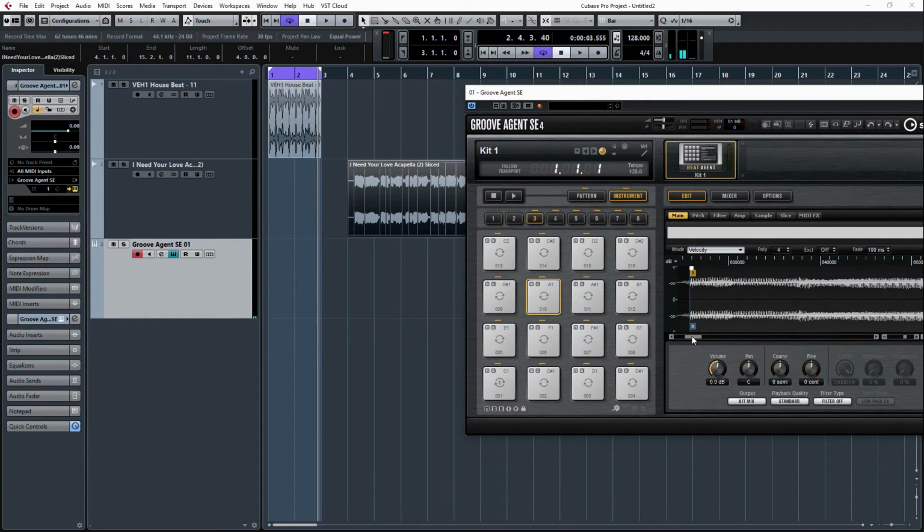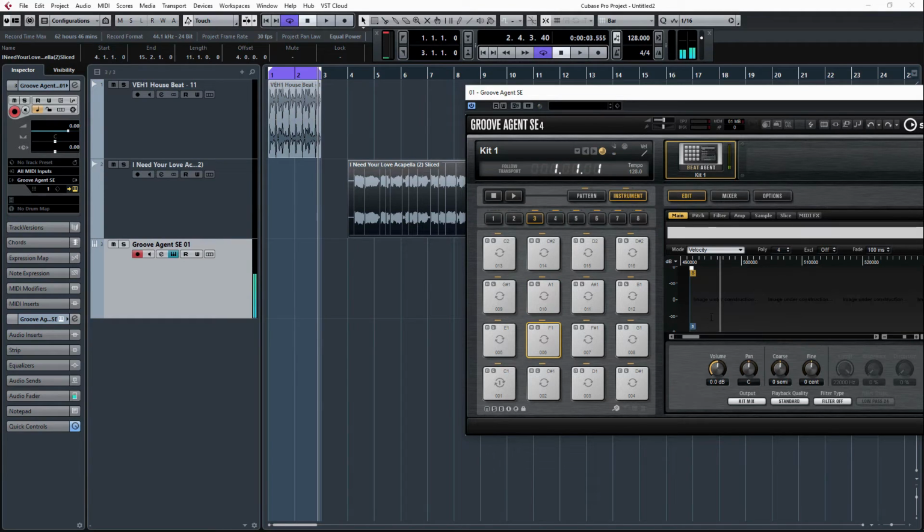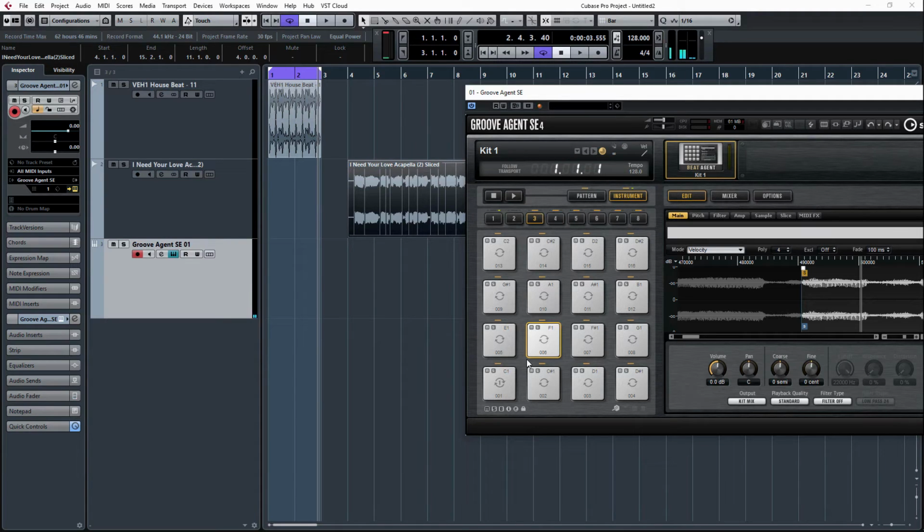If it's not quite sliced how you wanted, you can always adjust the start and finish times in the sample here and on each pad. So, for example, if you wanted to start there, you can do that no problem at all. Now let's have a look by pressing it on the keyboard. So you get the idea there.